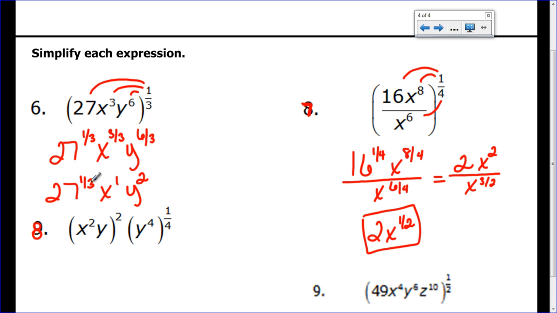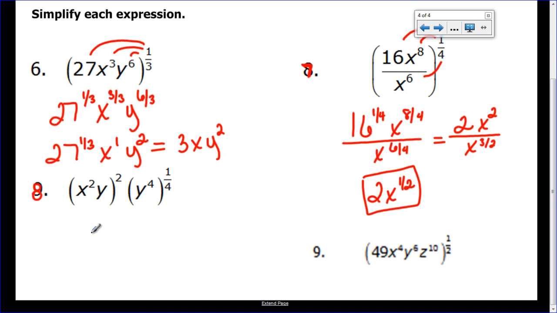If we go back up here to number 6, let's go ahead and simplify. 27 to the 1/3 power is like asking for the cube root of 27, which happens to be 3, because 3 times 3 times 3 makes 27. So if I'm going backwards, 27 to the 1/3 makes 3, because that's the number that multiplied makes that. x to the first y squared. These are the same thing. If you leave it here, it'll be okay. Just keep in mind, if you happen to have a multiple choice question, you're going to want to be able to simplify it as far as possible.